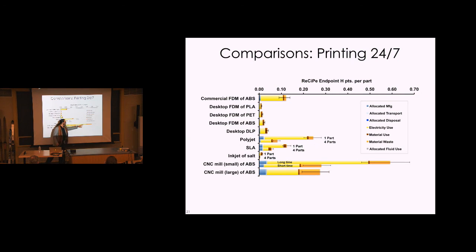And the reason for the two bars on the Morisaki mill, the small mill, are basically because the machinist who was operating it took what we thought was an insanely long amount of time to do all the fixturing and flips and things. It was a different machinist than did this one. It was not me, and it was not a student. They were professional machinists. So I'm not going to say that there's error in there. But we thought it was worth looking at what if the scenario were more like what the other machinists did as well.